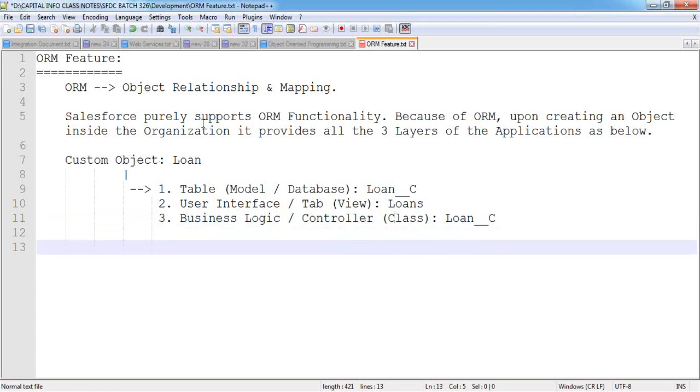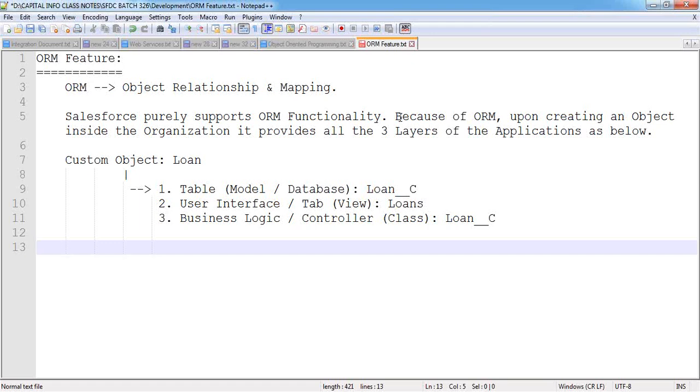Now, Salesforce purely supports ORM functionality because nowadays, when you go to any of the latest frameworks provided by other programming languages, like Java programming, people learn core Java first, then advanced Java, and then J2EE.